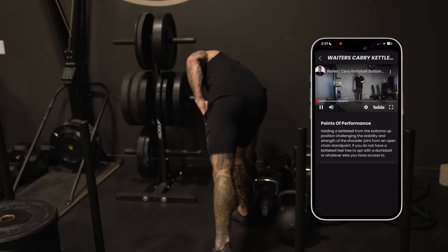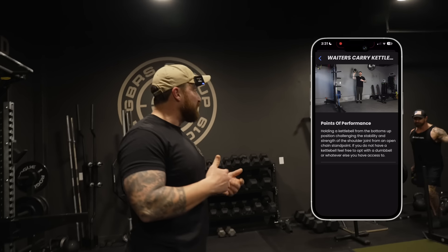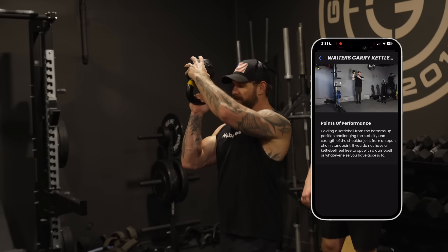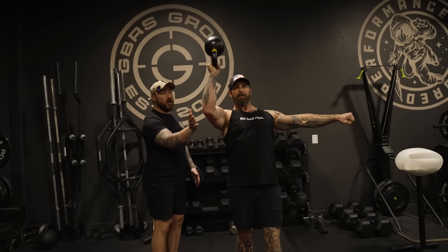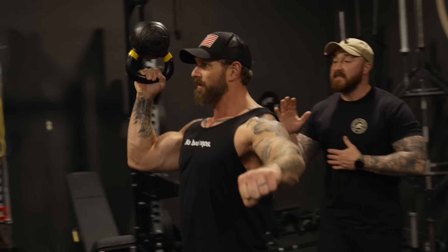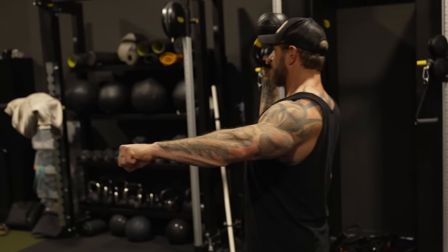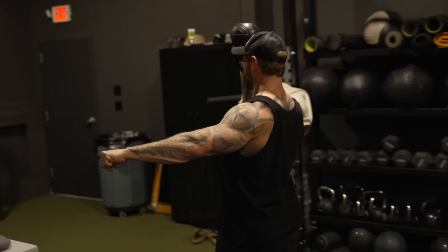Next we've got a bottoms-up carry with a kettlebell. I really like this for challenging the rotator cuff with an open chain movement. We started out with closed chain movements having our hand fixated on the ground — now we're going to challenge the stability with this kettlebell upside down press. He's going to lock it in, start with one arm at a time. Goal is to be an active participant with our core — I don't want him extending at the spine. He's holding this 90-degree setup and walking with it, nice slow carry, staying stable and as rigid as he can with that shoulder joint, trying to balance the position. He has a little wrist strengthening going on as he balances the upside-down position, staying symmetrical with equal steps left and right.